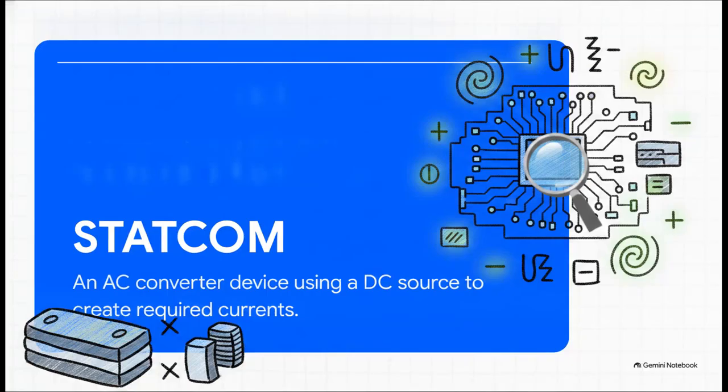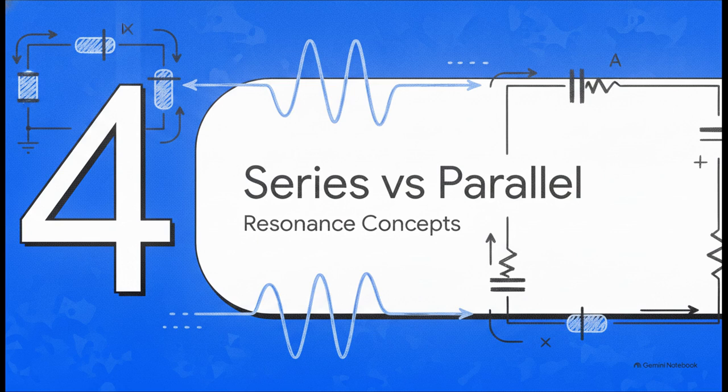This part of the material honestly blew my mind a little bit. A STATCOM, or static synchronous compensator, completely flips the script. Instead of relying on massive, bulky physical capacitors just sitting out in a substation, a STATCOM manages the grid purely through manipulating a DC source. It's essentially using smart electronics to digitally recreate the effects of those giant physical parts. It generates the active currents that do the actual work and the reactive currents that sustain the voltage. This right here perfectly highlights why modern grid tech is so incredible. It's gotten way smarter, not just bigger. Which brings us to Section 4, series versus parallel resonance.